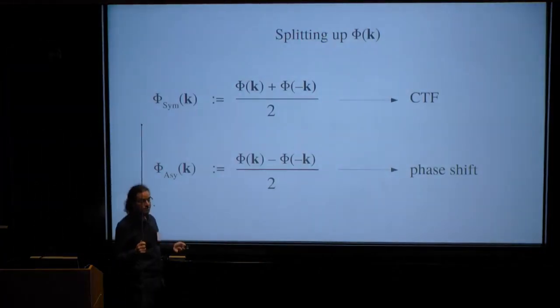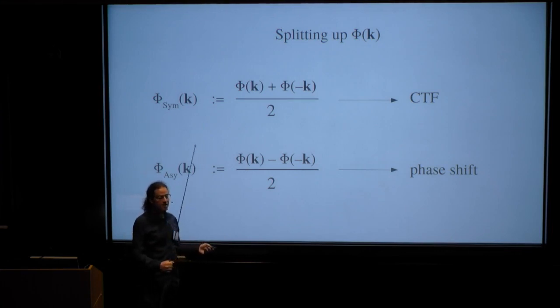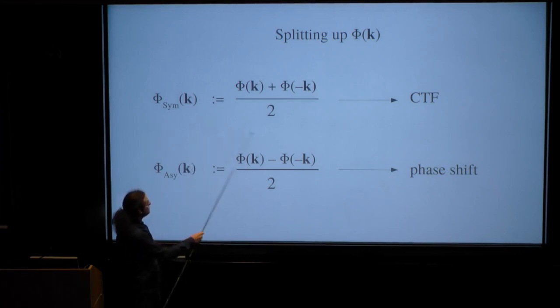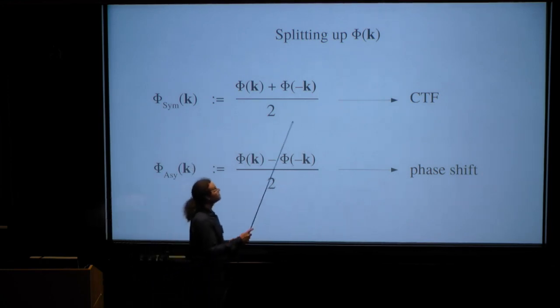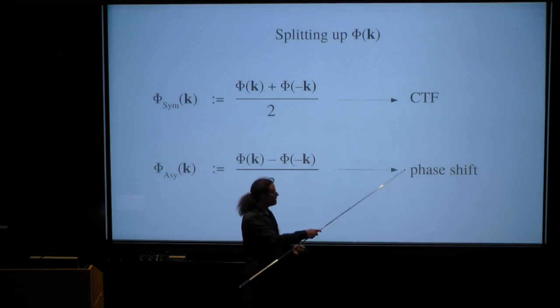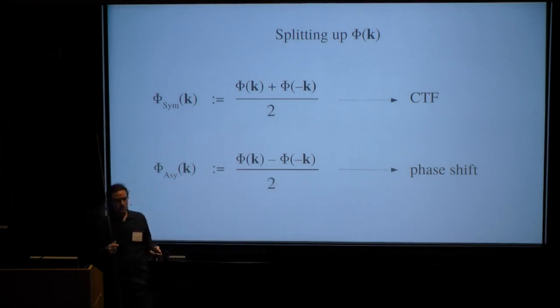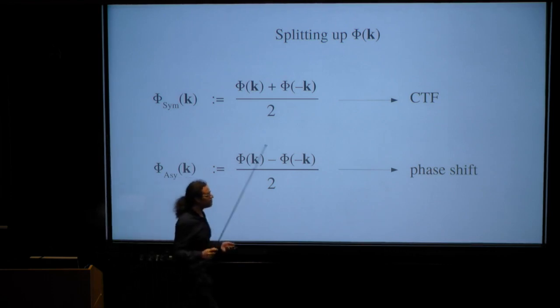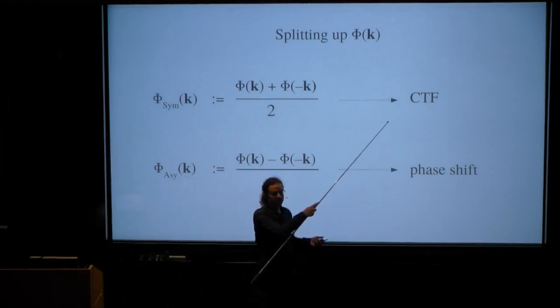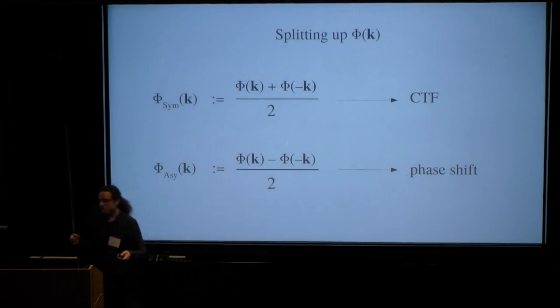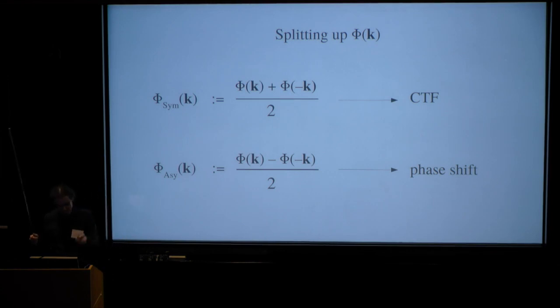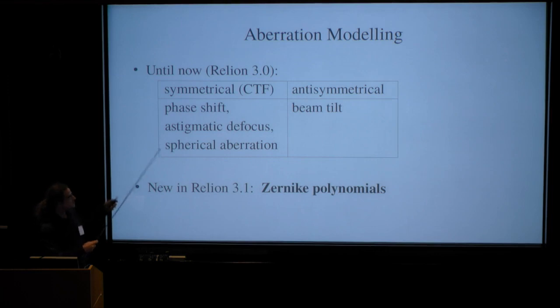Right. So what we can always do is we can split the phase delay up into a symmetrical component, which is just the average of the two sides, and an anti-symmetrical component. And now the symmetrical component produces the CTF, and the anti-symmetrical one introduces a new phase shift. Now, this is just owing to tradition. I mean, at some point, we have defined the CTF to be a real valued function, so the phase shift has to be treated separately. We could also think of the phase shift as the phase angle of the CTF, but we don't. However, because the effects are different, we have to estimate these two separately and treat them separately.